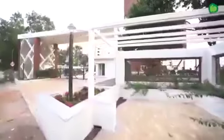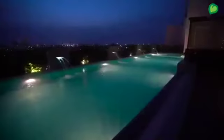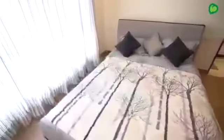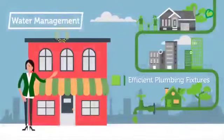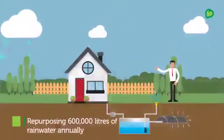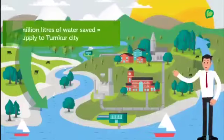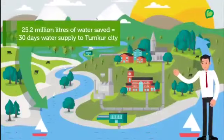So, what makes Coevolve Northern Star the best place to live in? Life here is centered around sustainability and a responsibly luxurious lifestyle. A host of spectacular sustainable amenities makes it one of the most eco-friendly projects in the country. Efficient plumbing fixtures, IoT-based water metering, rainwater harvesting, etc. contribute to making it a zero-water discharge community while saving 25.2 million litres of fresh water annually.